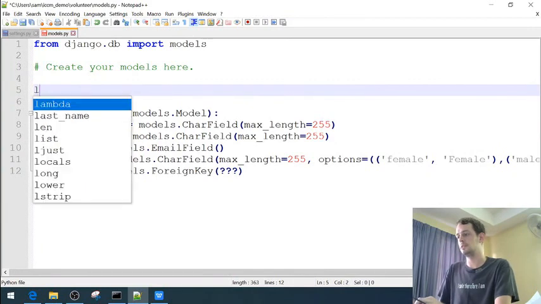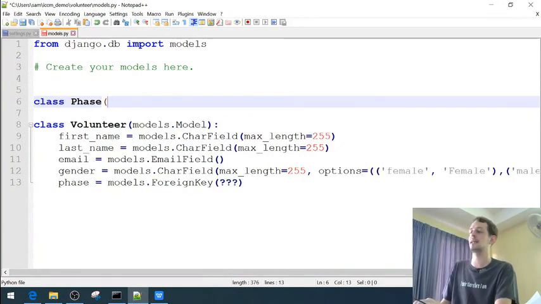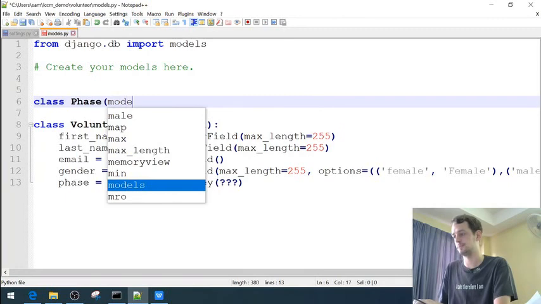Now what we will use here is a separate model for the faces. We could use a char field here too, and limit the options the user can select. But to demonstrate the relational aspects of the system, I will add a separate model for a face.